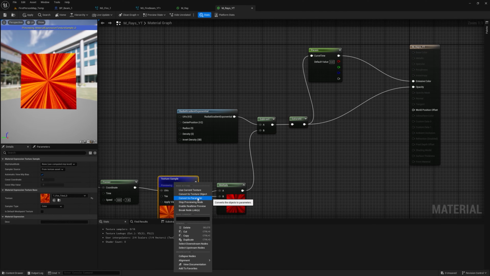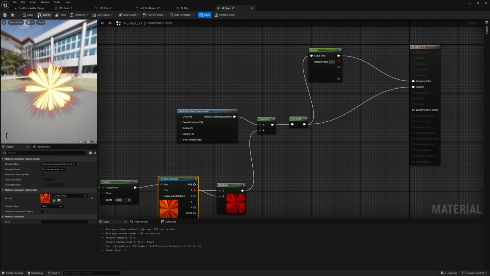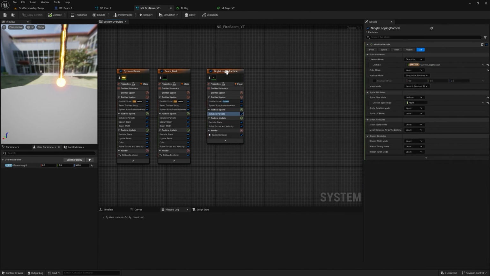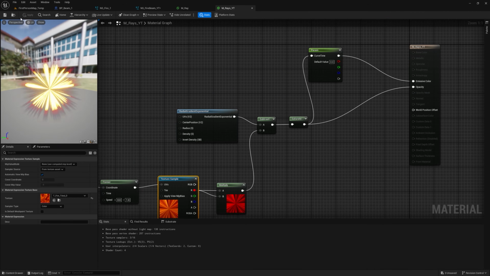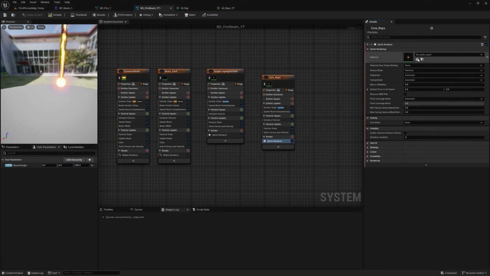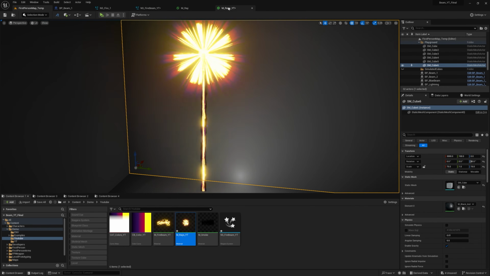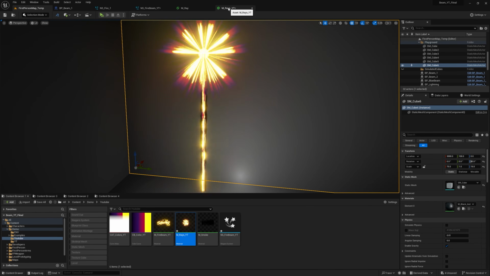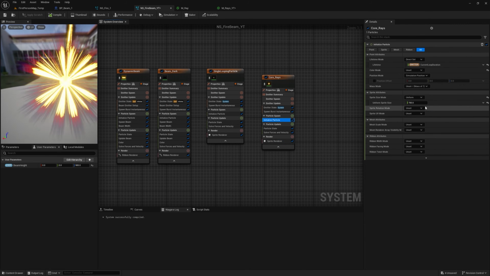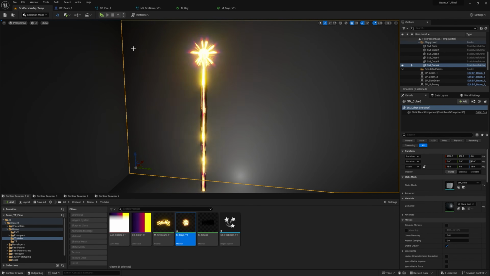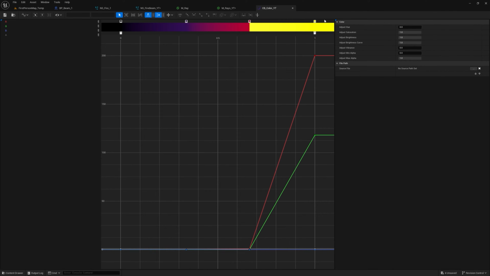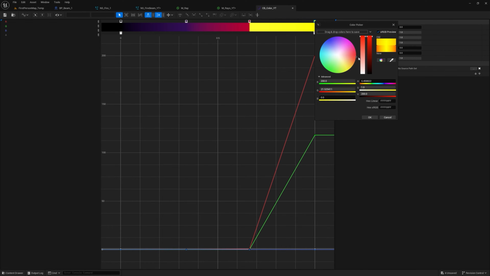And now if I stop previewing this, we get rays like this. So click apply and now duplicate this, and now I will call this core rays. And for the material, I will just find this and I will just add it. So it's really big. We don't really want this to be this big. So we can go to the initialize particle and set a value of 300 maybe. Okay, maybe 300. Now I will set this color to a reddish color like this.